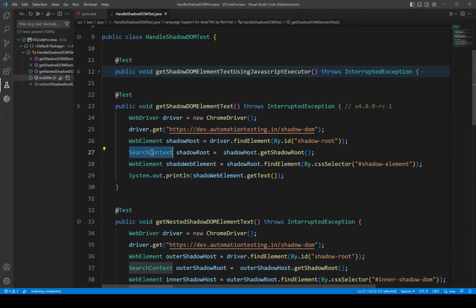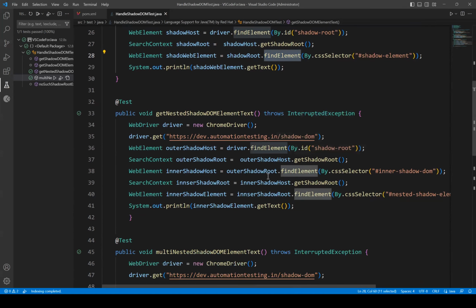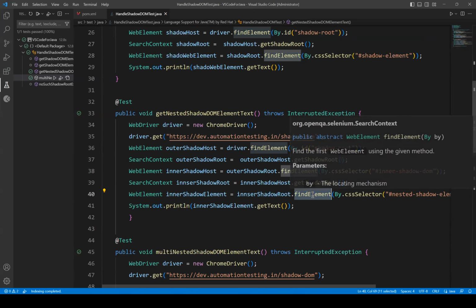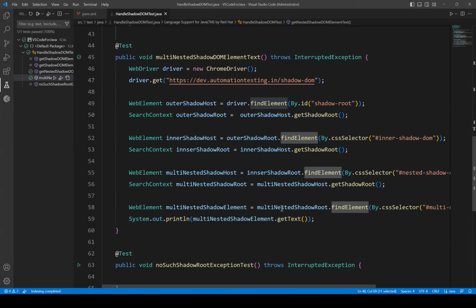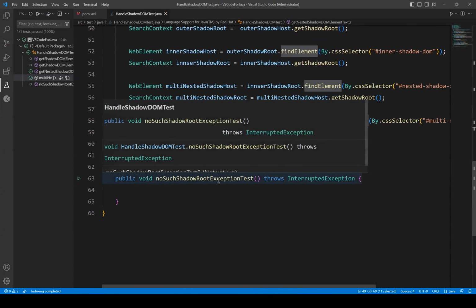That will give me search context. Inside that you have normal DOM. Again, it is a normal DOM, right? Because of that, again find element. Once you find the element, if you have another shadow DOM, then I cannot directly use find element. Because of that, again ShadowRoot. Once you get into the ShadowRoot, you can use find element. Okay, same logic here.